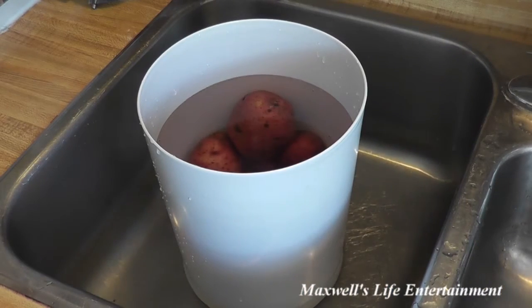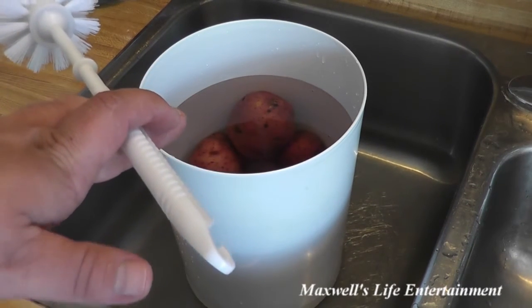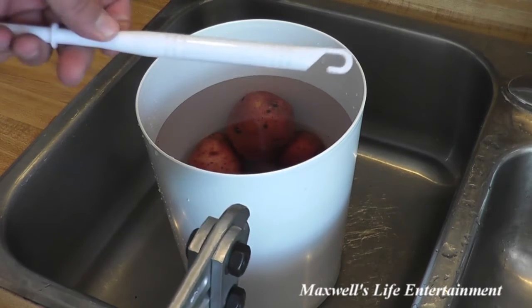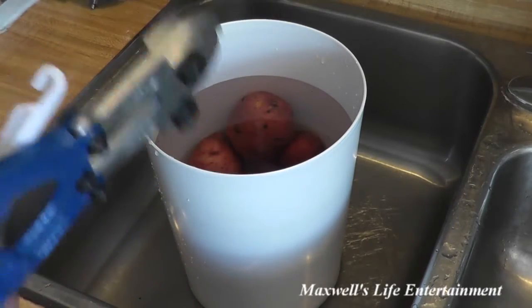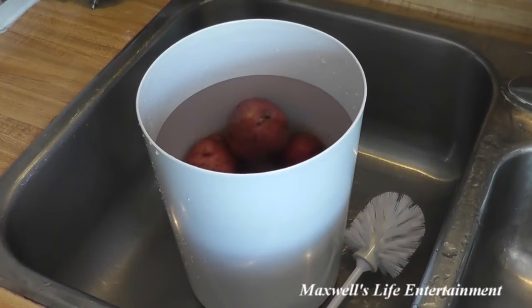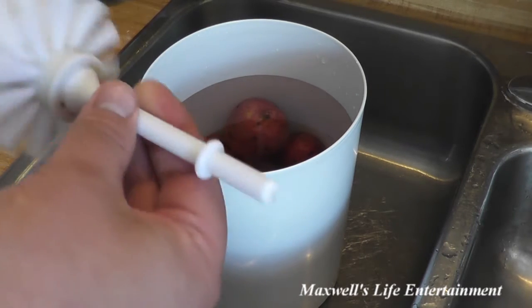Now, if you had a larger chuck on your drill, you could probably fit the whole toilet brush in there without having to trim it. However, my drill has the smaller chuck, so I'm going to have to cut her short right about in here in order to get it to fit in my drill. Basically like that. Now you don't have to use bolt cutters. You can use a knife, you can use a hacksaw. You know, you can chew through it, whatever you want to do. Basically end up with something like that.